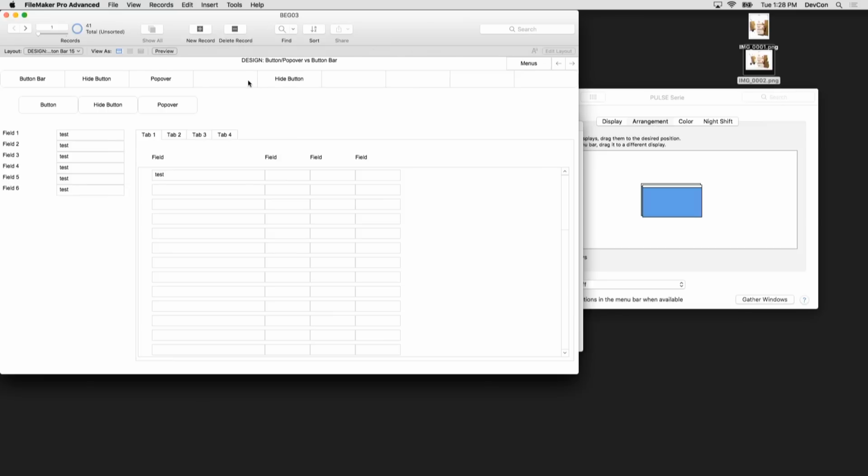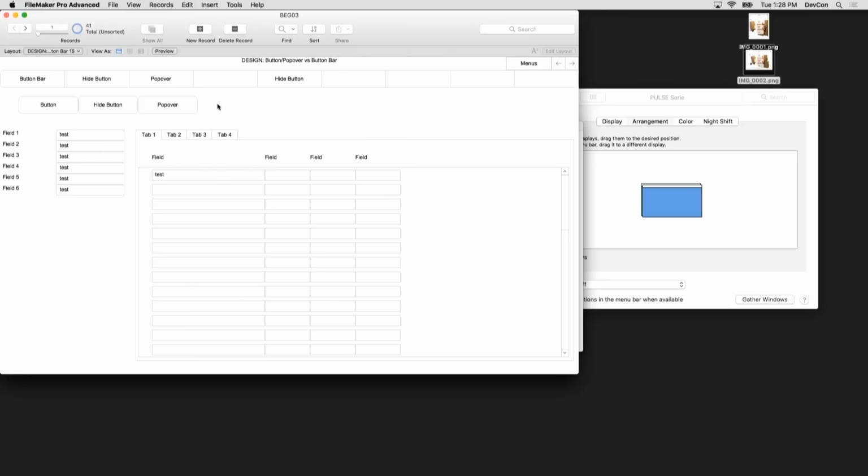One is, with a button bar you can use a calculation to name your button, but you can't in a button. And when you hide a button, you can see that my button bar just kind of filled in, just stretched, where now I've got this gap here that's missing. That's the great thing about button bars, especially when you have the same layout for maybe different levels of users. So say, for example, delete is a huge one where some people can delete and others can't. If I'm able to delete, I see that delete button, and if I'm not able to delete, that delete button's gone and the button bar just fills in the gap.